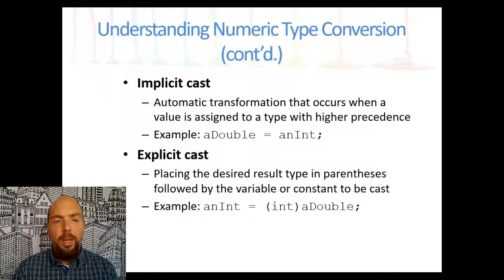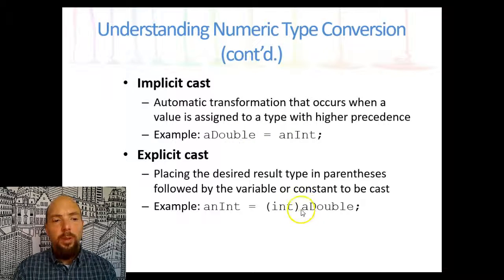So the implicit cast is going to be that I let the system just automatically take whatever's in a value and put it in another one. So for example, here we have an integer, a variable type called an int, and we're going to stick whatever its value is into a double. Well, if I take the number 4 and stick that into a double, it has to automatically convert my integer 4 to 4.0. There is actually a converter built into C# that will automatically do this for us, and it simply converts it.